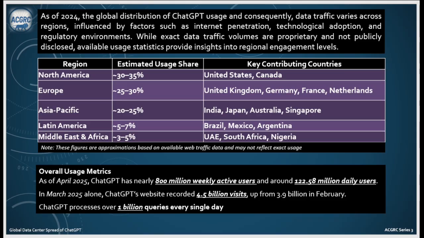As of April 2025, ChatGPT has nearly 800 million weekly active users and around 122.58 million daily users. In March 2025 alone, the ChatGPT website recorded about 4.5 billion visits, up from 3.9 billion in February. ChatGPT processes over 1 billion queries every single day. So this is a top view on the numbers that we are looking at.